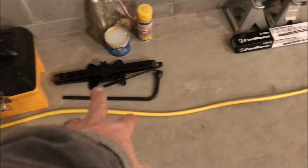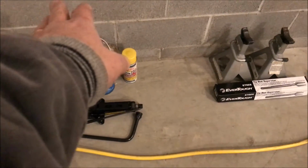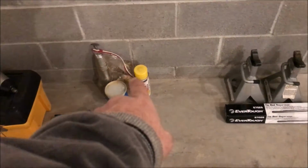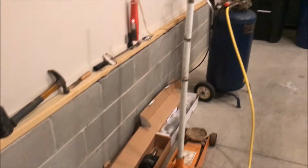I've gone ahead and pulled out my factory jack. I've got grease for any fittings I find, and just so you know, I will not be putting grease in the brake bleeds this time. Got a can of PB Blaster. I'll use that liberally to break everything loose. And of course, you saw all of this stuff.